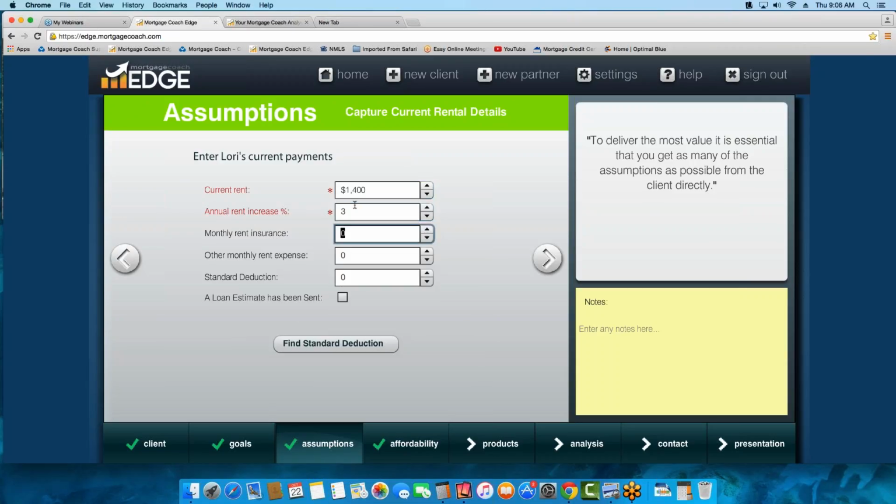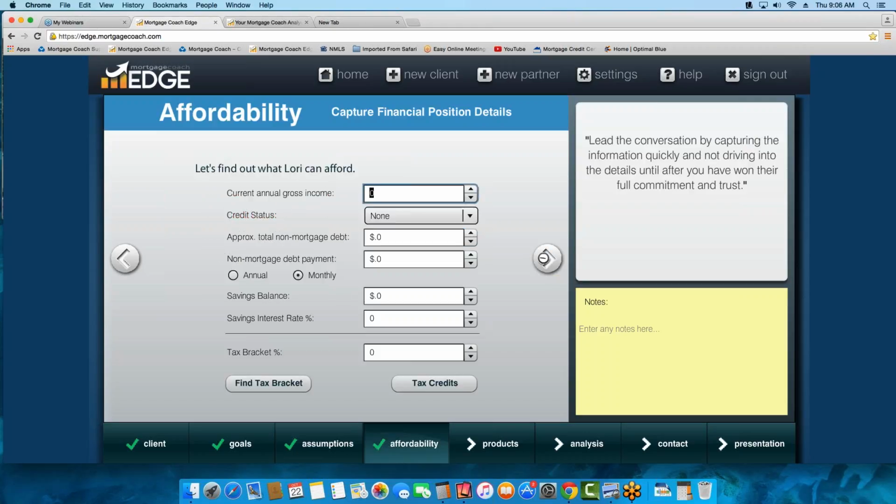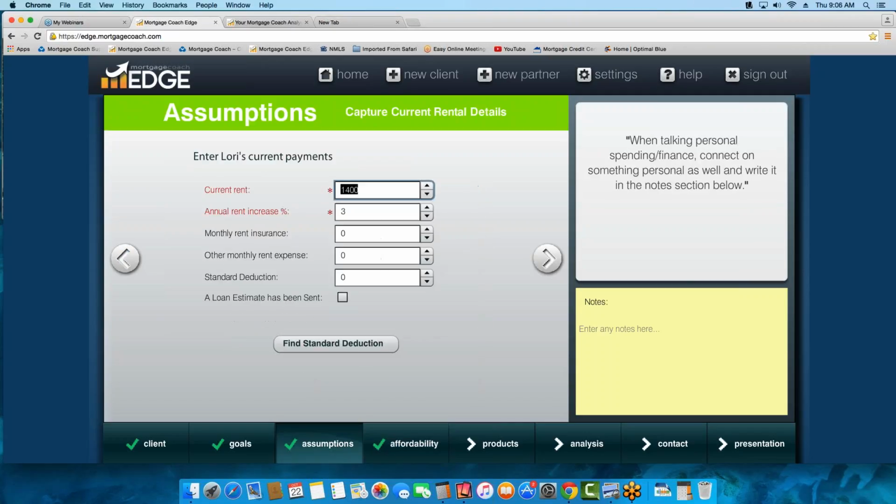So with that, I'm going to go ahead and put back in my 3%, and you'll see as I advance my screen, the exclamation mark is gone. So if you ever see that exclamation mark, just look at the screen and look at the fields in red and fill in that data. So that's a quick way of understanding it, and you'll be able to go through it.